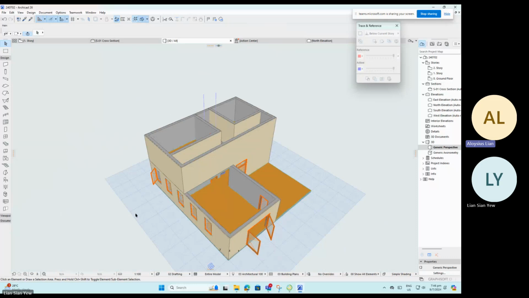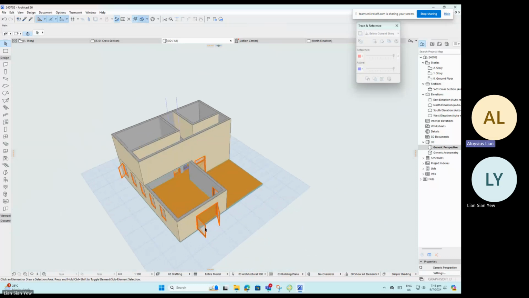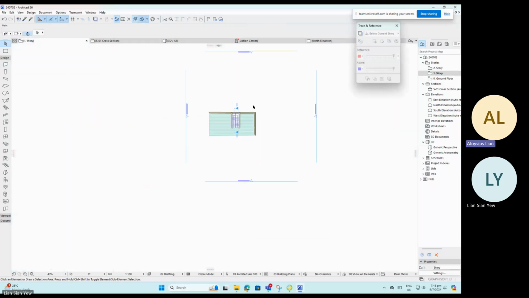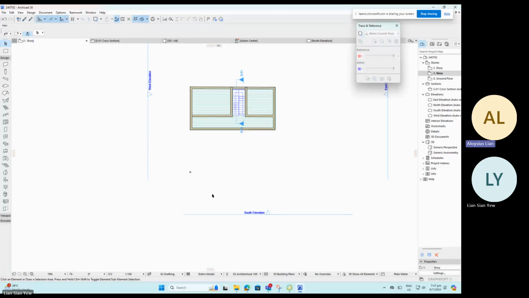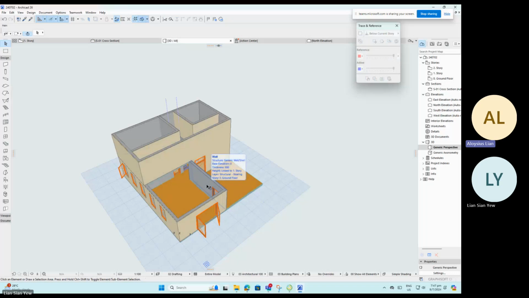Okay, just make sure that you have moved nodes. So in general, you should have something that looks like this now. And we're going to go back to our first story to finish off the rest of our slab, just to cover this portion over here. But using the same floor slab, the generic floor slab, but with a different kind of cover fill.